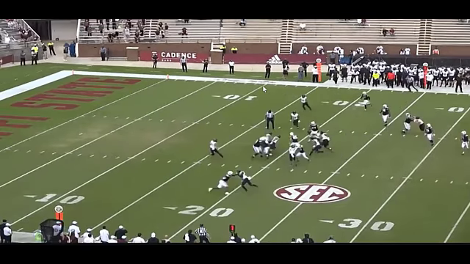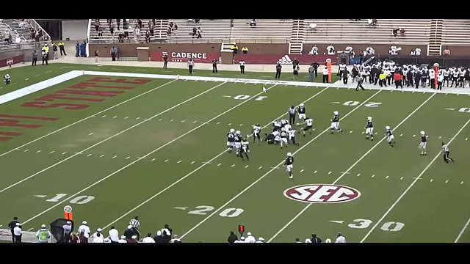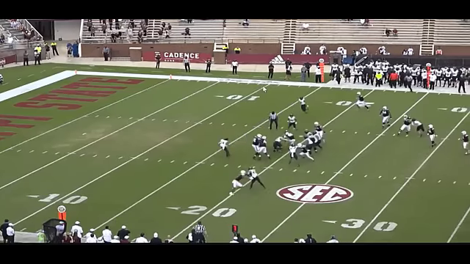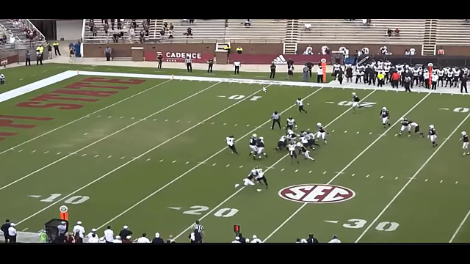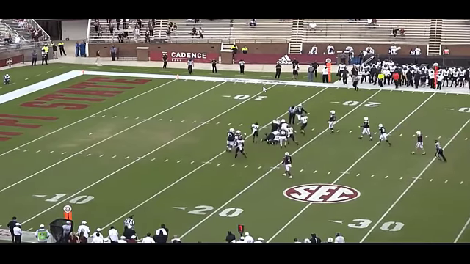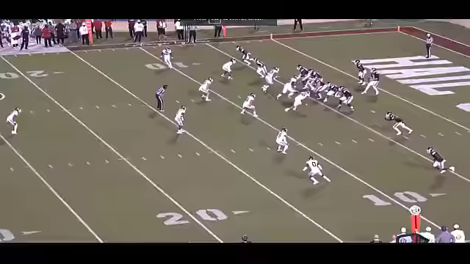All right, instead of just running that football all the time, obviously you got to be able to do that a bit. But one of the great things I think Leach does is build these extensions off the run game that are really long handoffs. That's the last one we got.